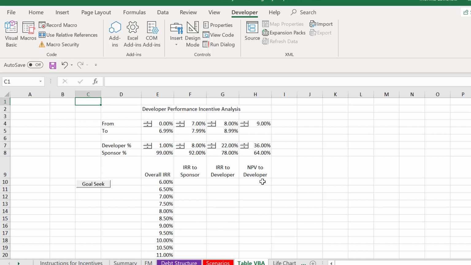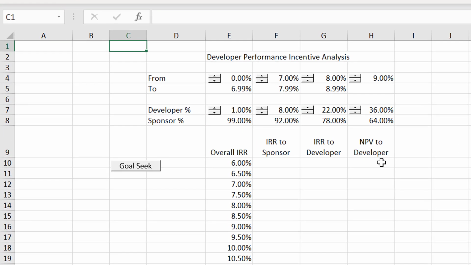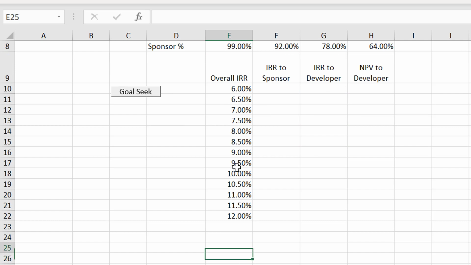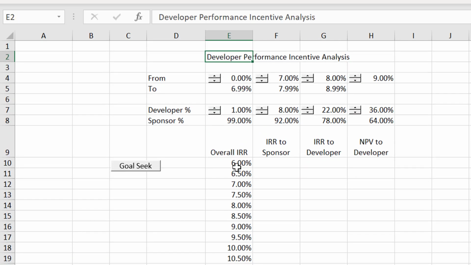because the developer, if their investment is 0, you can't compute the IRR. I hope you know, if you don't have an investment, you don't have an IRR. Okay, you just get the upside bonus by taking your sweat equity. So what we're going to have to do is make a little data table where we go from row 10 to row 22, and after we make this data table, we're going to fill in the IRR over here.